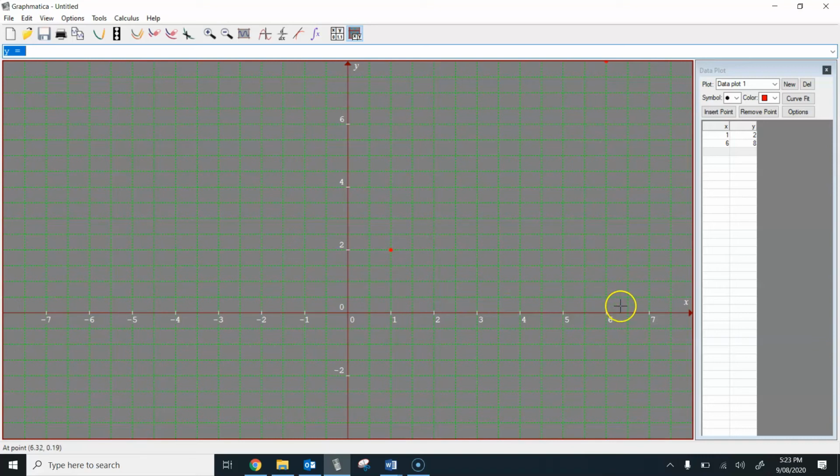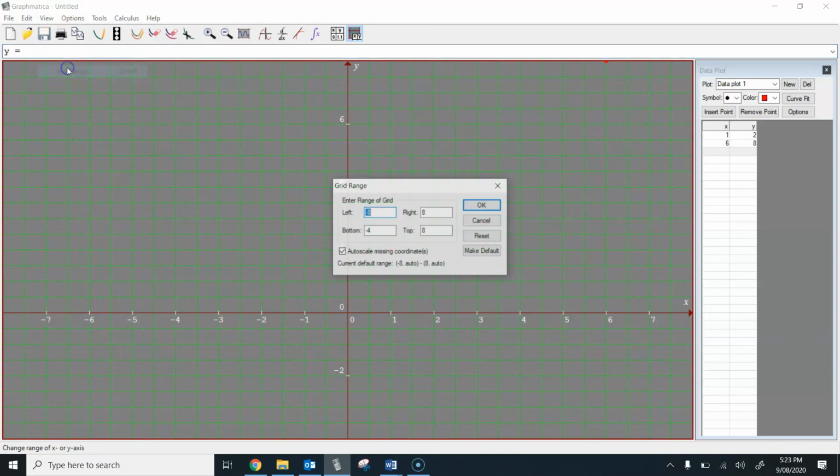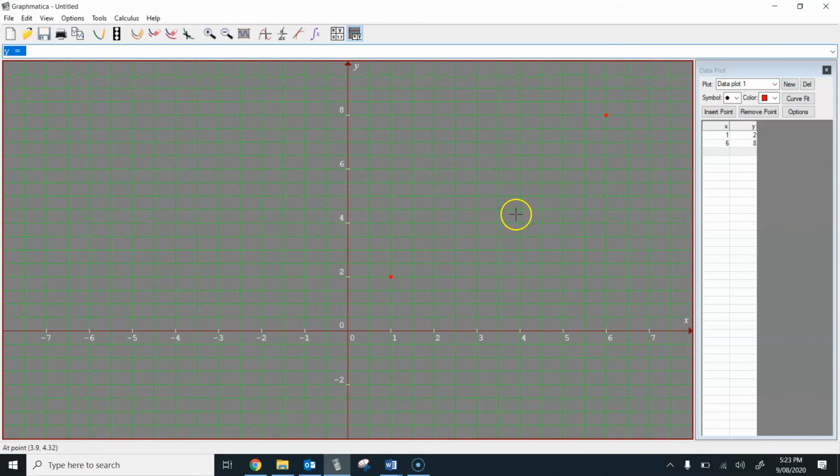1, 2, what can't we see? 6, it's still not high enough. You can zoom out if you like. I just want to see my coordinates. So I'm just going to view, grid range, and y, it's 2. Actually, I can just see it right at the top. That needs to be higher. So let me put 10. You can see that just there. So the top. Okay, so I can see my 2 points. So they're the 2 coordinates.